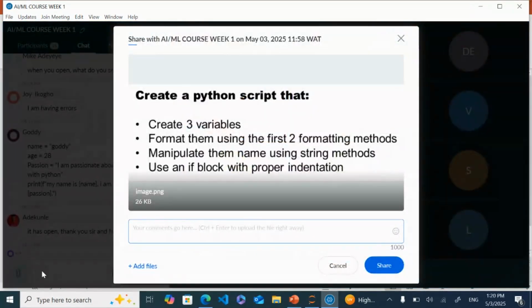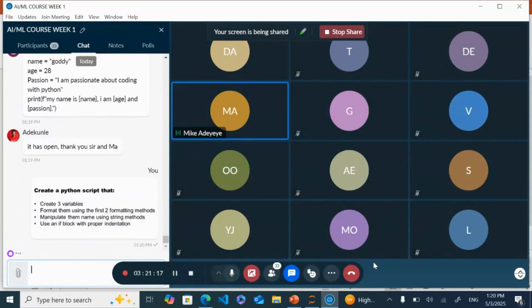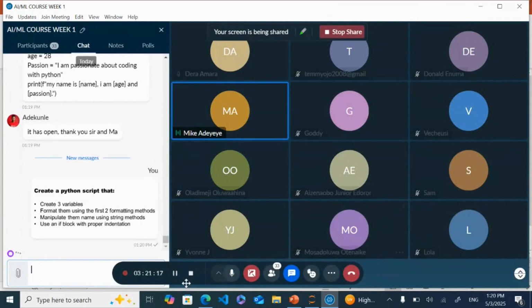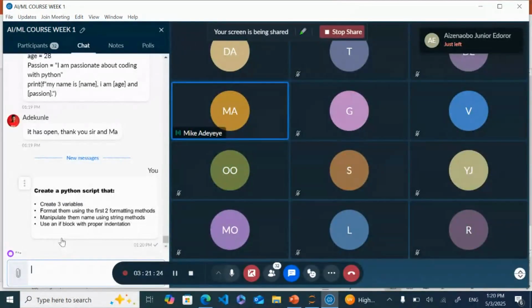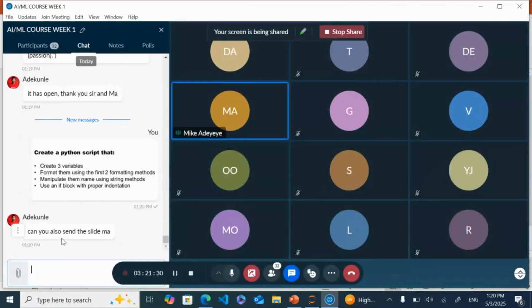You've been taken through the fundamentals of Python, which are the data types, how to format strings, and how to identify the booleans, the int, the float. In Excel you have the decimal; in Python you have the float.